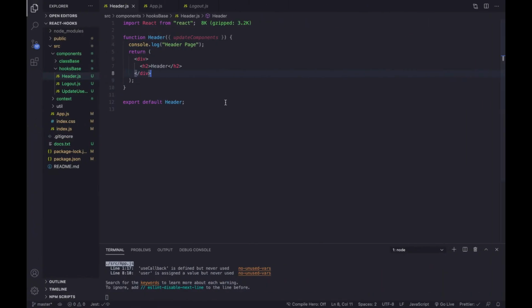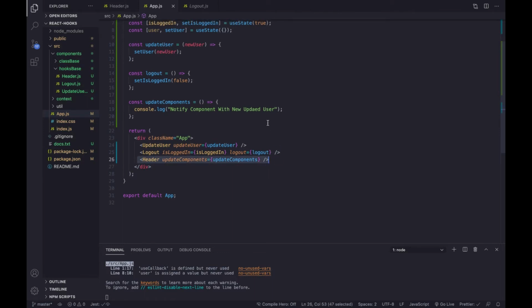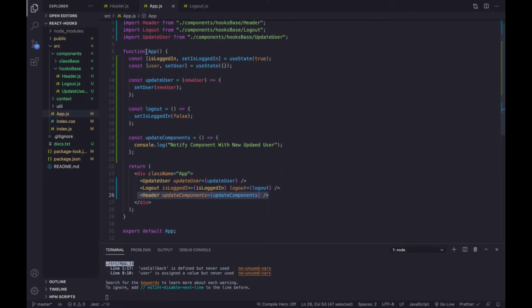Now, what I want to do here is refresh any component, for example, this app component right here. When it re-renders, all the children components will get re-rendered as well, and that's somehow a problem, because not all the components should be re-rendered. For example, if the header component does not change, why would I re-render it?